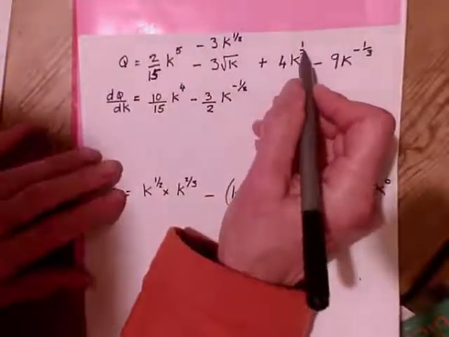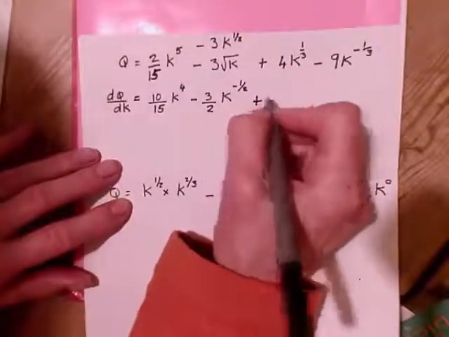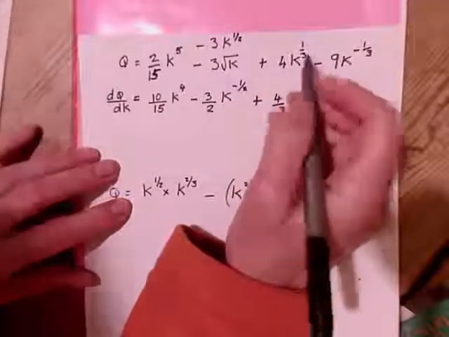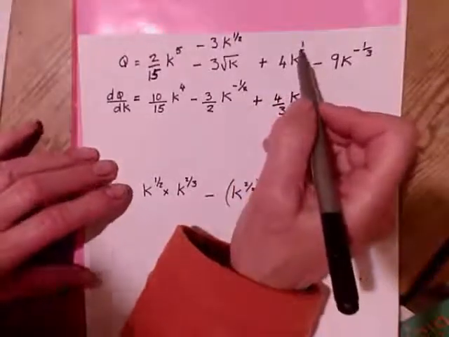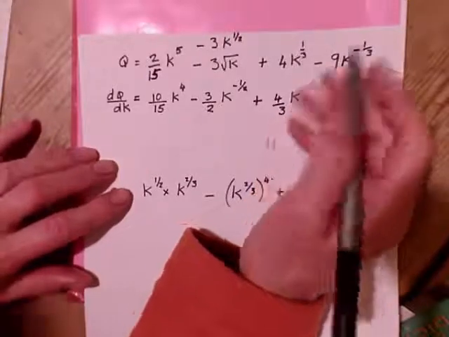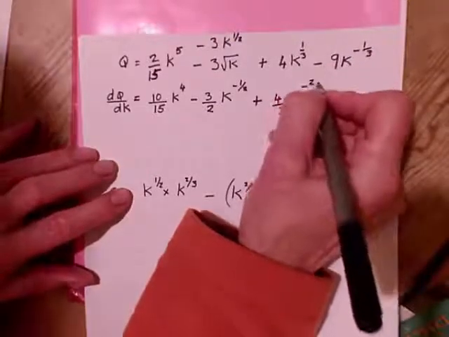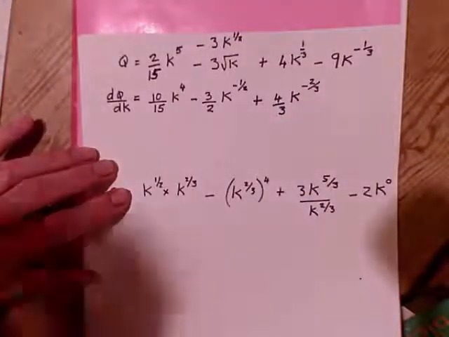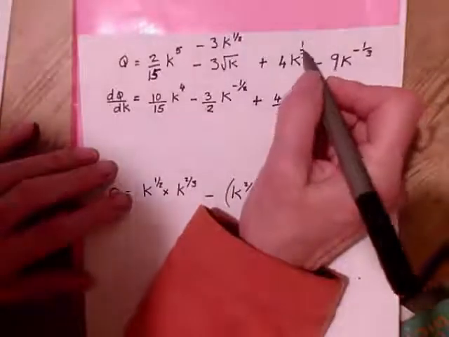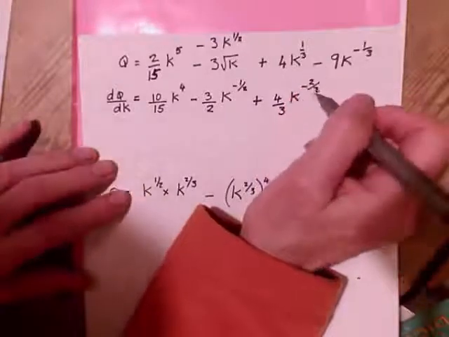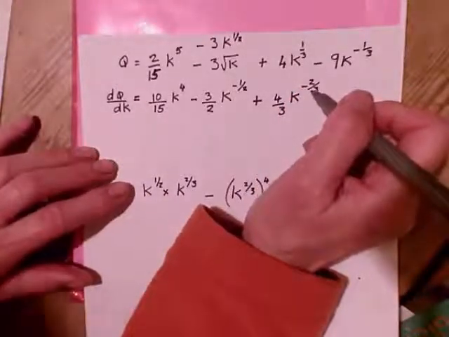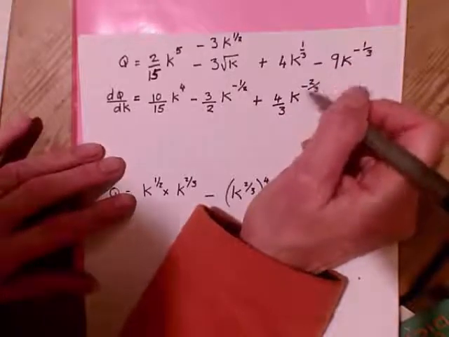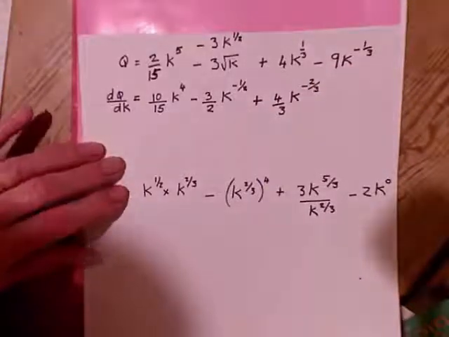Now we're going to multiply a third times 4, so we're going to get 4 over 3 K, and now we need to think, what is a third minus 1? Well, it's minus 2/3. Use your calculator if you have to. But if we have a third of a pizza, and now we give a whole one to a person, then we're in debt minus 2/3 of a pizza.